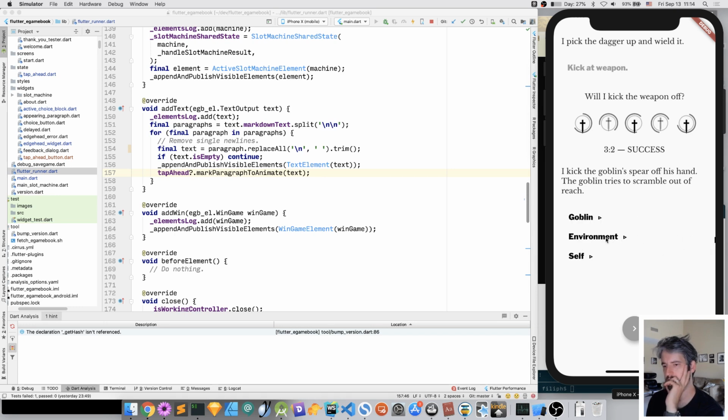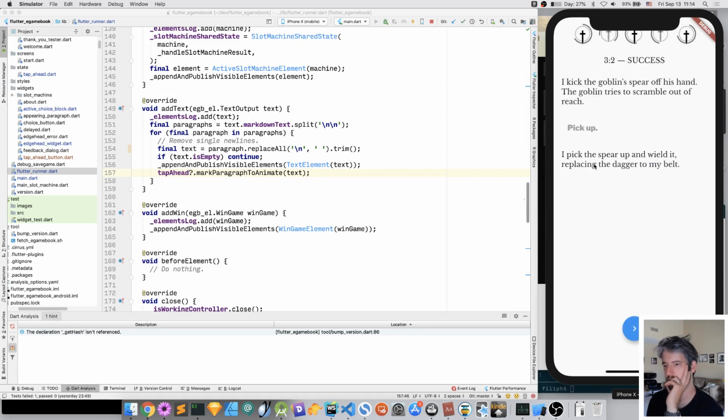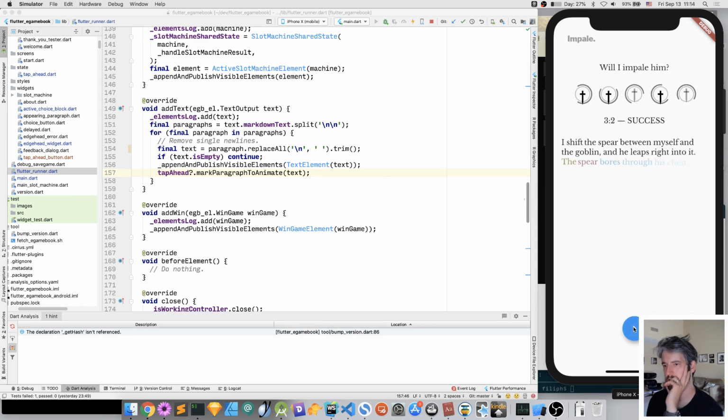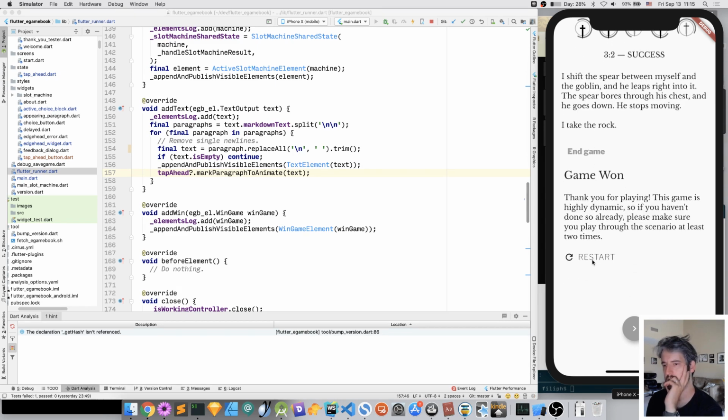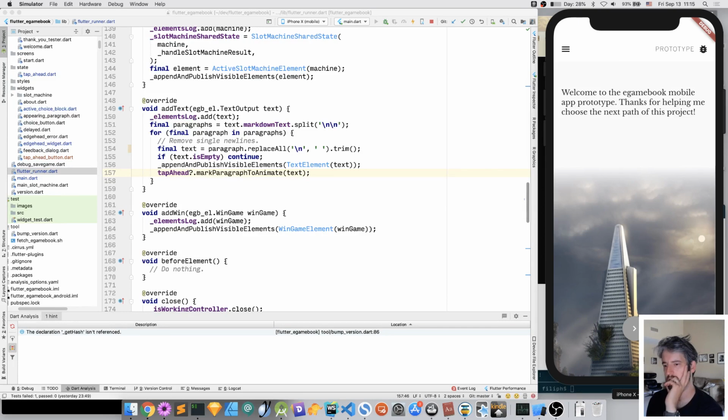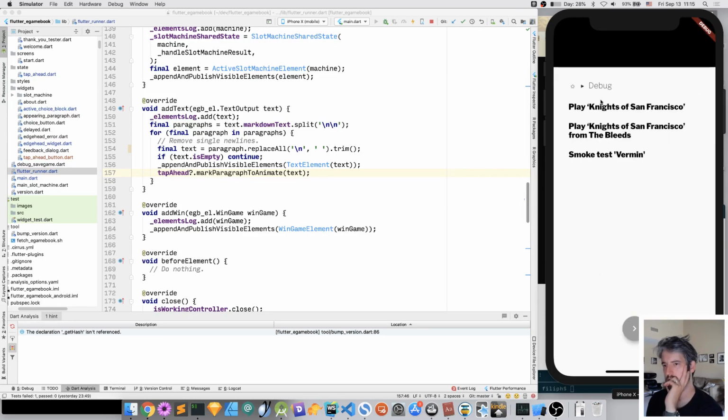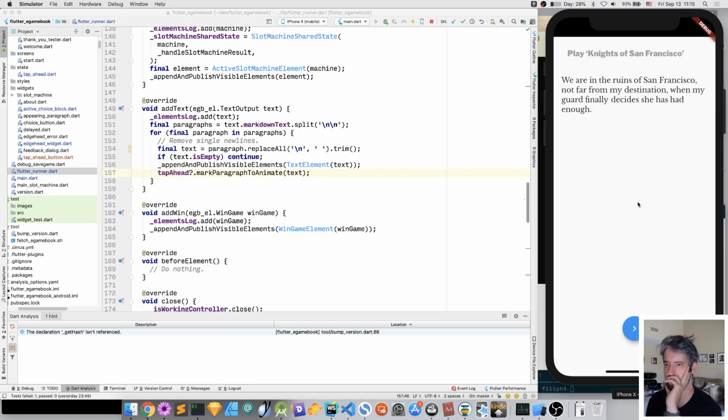Excuse me, the spear, pick up. The goblin rolls and launches himself at me. Impale. Shift the spear between myself. I want to make sure that I understand this problem.